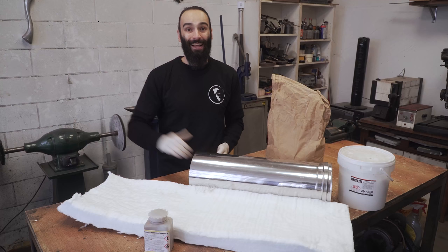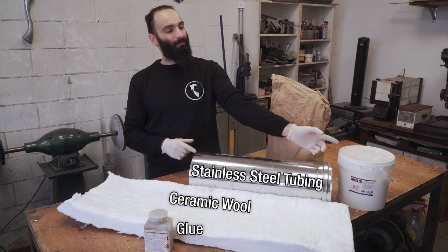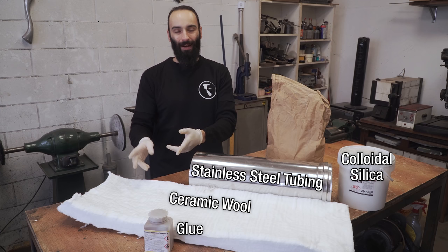Hey there! I want to make a new gas forge for working on long pieces of metal with stainless steel tubing, ceramic wool, glue, colloidal silica to harden the wool, and a coat of high alumina castable refractory.